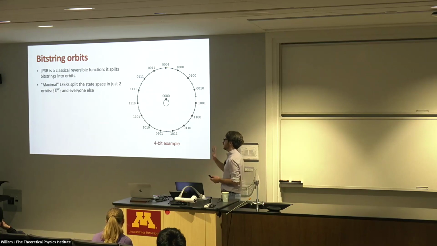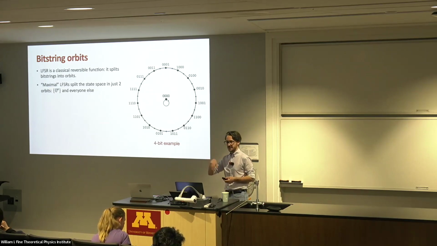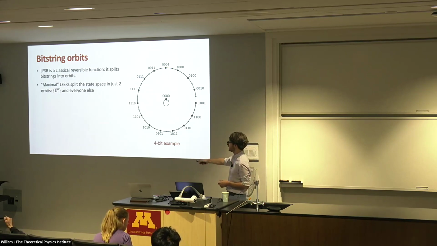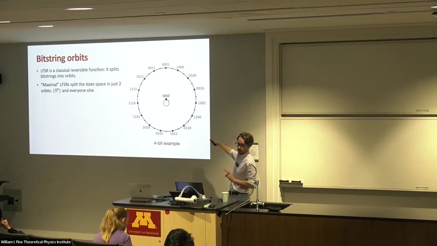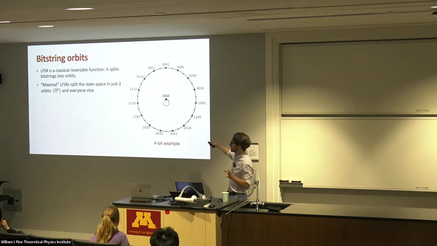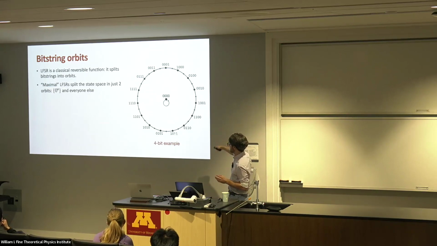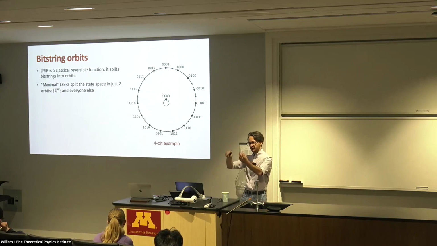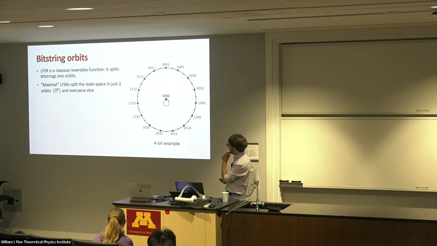Because these are reversible functions, they basically split the space of these strings into orbits. And if you choose a maximal LFSR, it splits it into only 2 orbits. One is trivial, it's just the all 0 state. That's always a fixed point for trivial reasons. But then all the other non-zero bit strings are in a single orbit of maximal length. You visit all of them before repeating. And this is very beautiful because we know how to solve this problem.